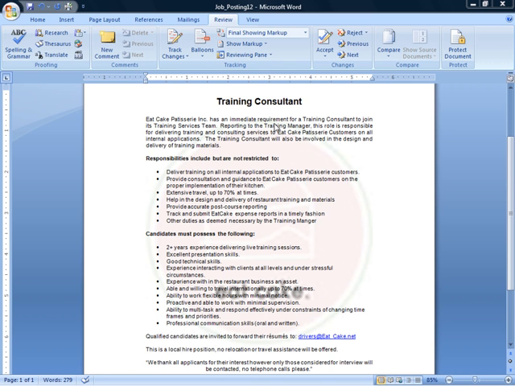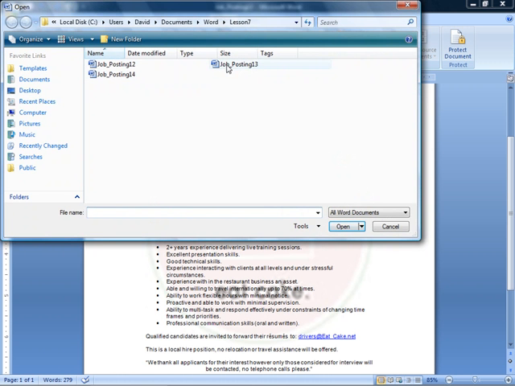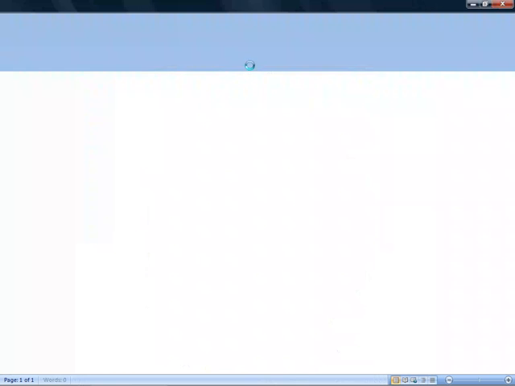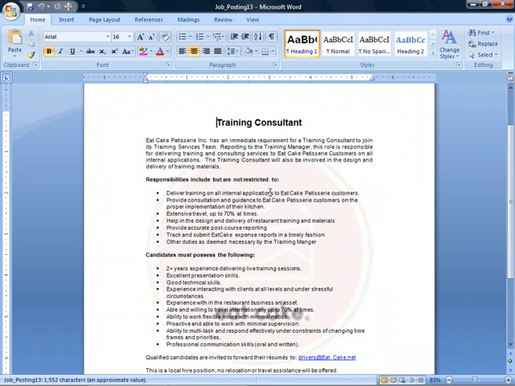So we're working on job posting 12 from the last lesson, and that's fine if you've got it open. No need to do anything more. However, if you've skipped to this lesson, you need to go up to the Office button here, give it a click, then Open, and you'll navigate to the Lesson 7 folder of your exercise files and double-click Job Posting 13. It's really just the same document, but if you're skipping to this lesson, you want to have the same thing that we've been working on.